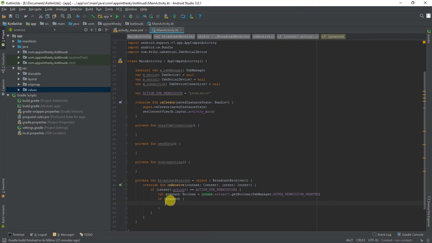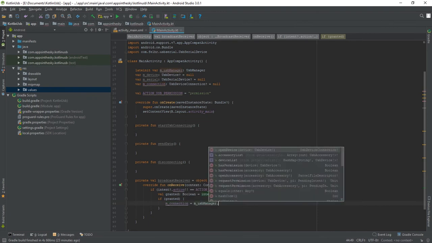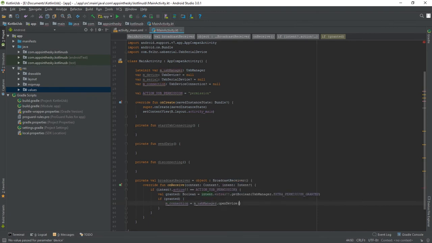We then want to set up our connections. So m_connection will equal m_USB_manager.openDevice, m_device.